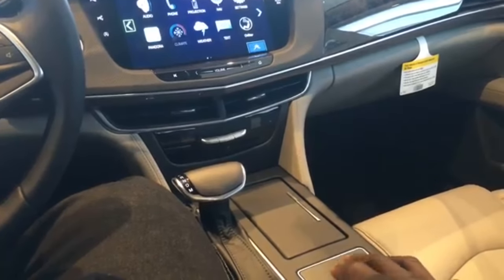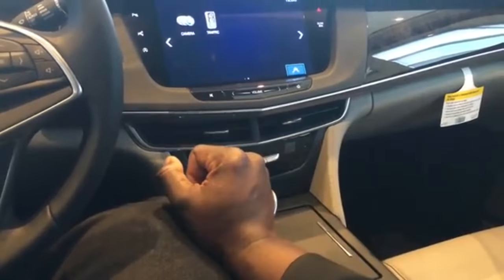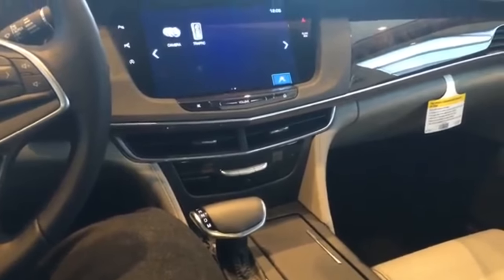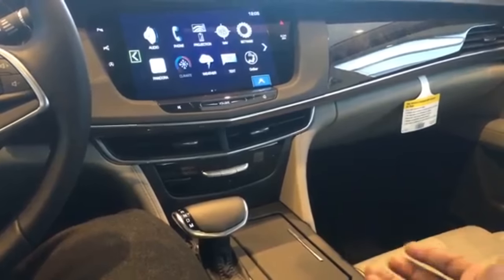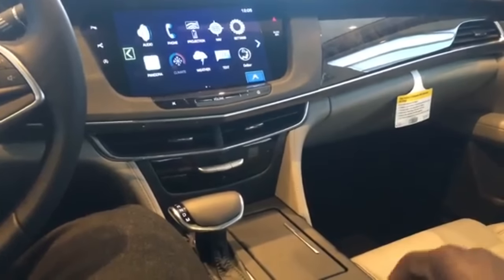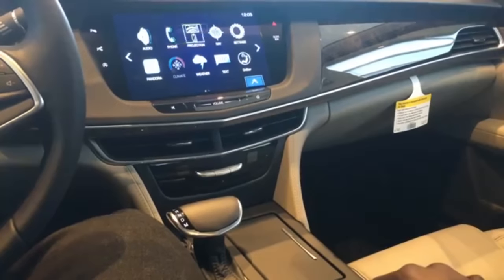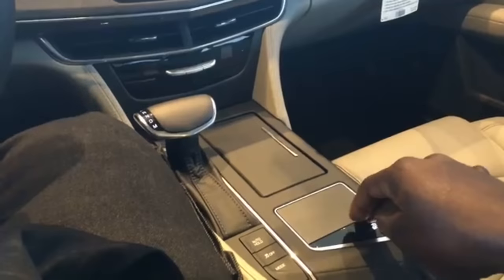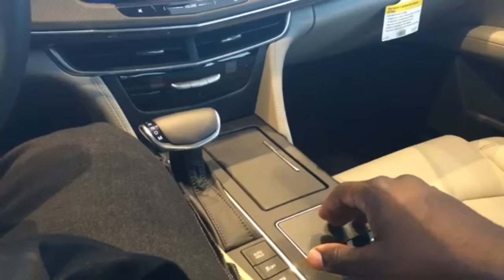The thing about it is, if you're moving along in the car, it's actually easier to reach up and just touch that than it is to reach down here and try to slide your... Because first of all, you've got to figure out where it is. After a while, muscle memory will kick in and you'll be able to figure out where it is real quick. But the only thing about it is, it slides around. Look at that. And it has a haptic feedback thing, which to me is kind of annoying.